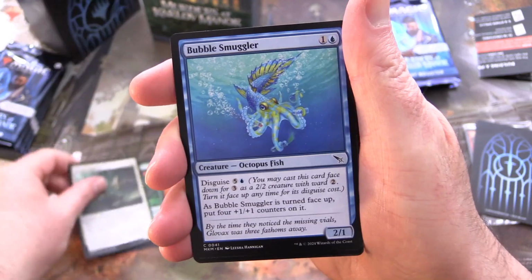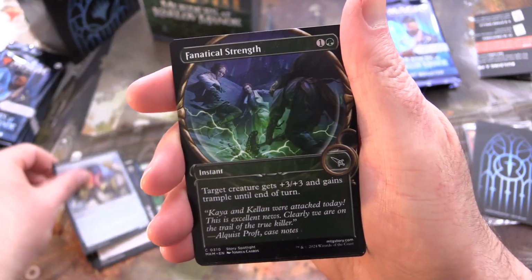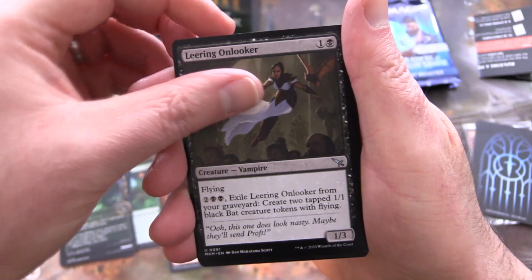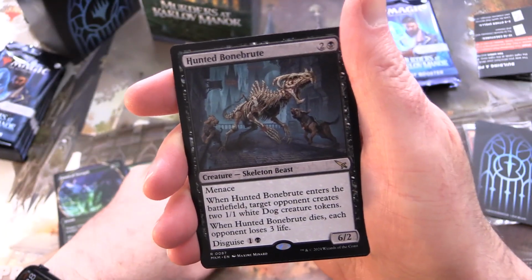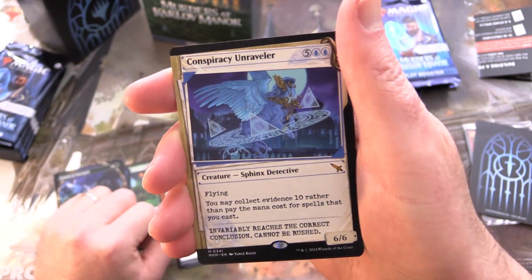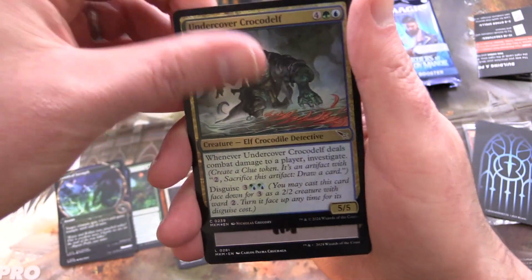We've got Novice Inspector, Bubble Smuggler, Gearbane Orangutan, Cerebral Confiscation, Sanitation Automation, Fanatical Strength. We've got the nice magnifying glass artwork, Caught Red-Handed, and Leering Onlooker, Case File Auditor, and the rare is Hunted Bonebrute. We also have a Mythic, Conspiracy Unraveler. Okay, very cool. And what else? A foil Undercover Crocodile. And what else?